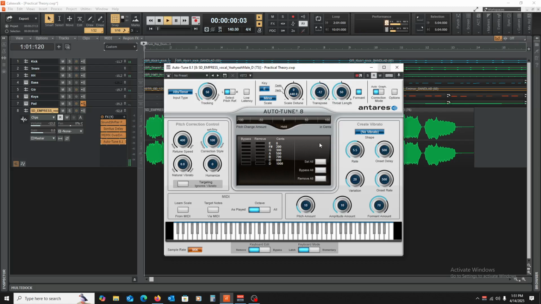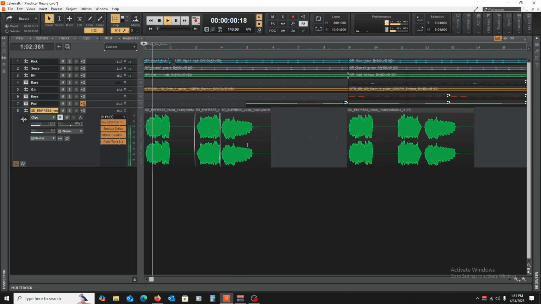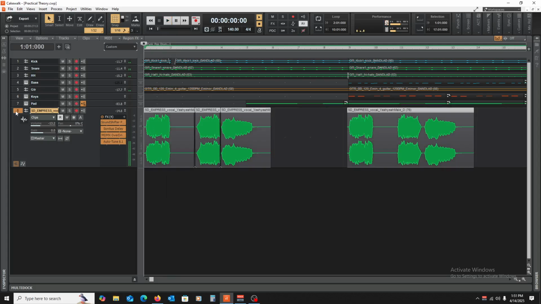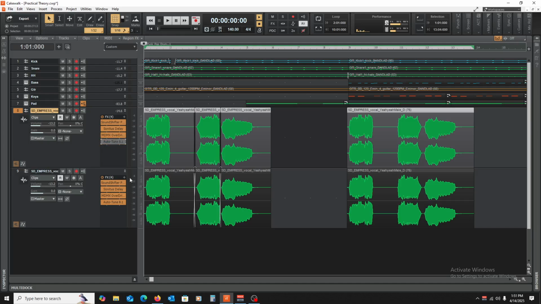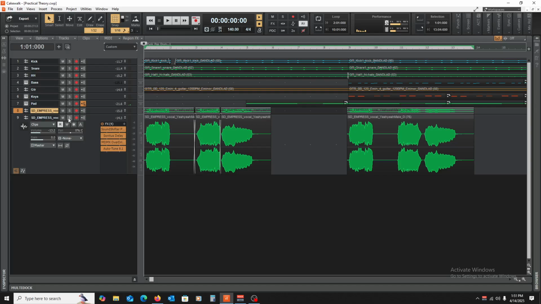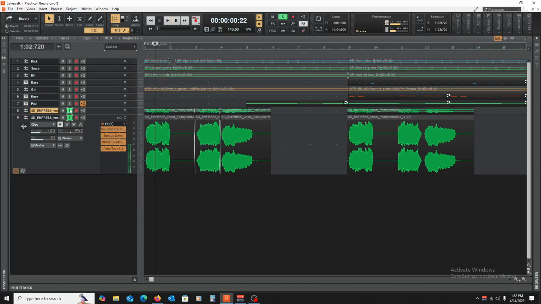Or you can have it be lower. Or you can combine the two of them together. So you have that one that's up an octave and one that's not.